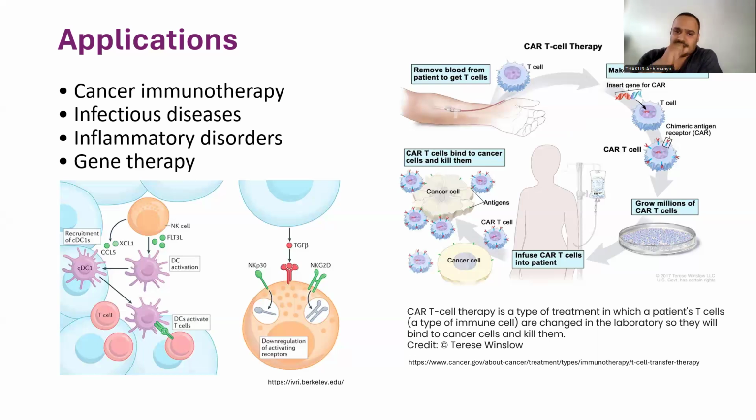While initially they were developed for the hematological malignancies, the ongoing research is expanding CAR T cell application to solid tumors and even to infectious diseases and inflammatory disorders. And the versatility of this platform extends even to gene therapy, where CAR T cells serve as a vehicle for targeted delivery of the therapeutic gene, and that offers even potential solutions for the genetic disorders and expands to the frontiers of regenerative medicine.